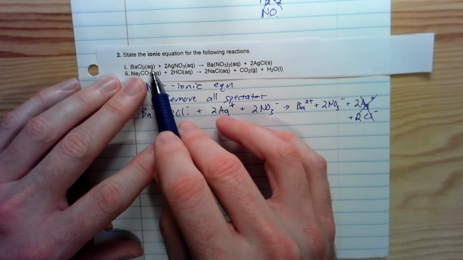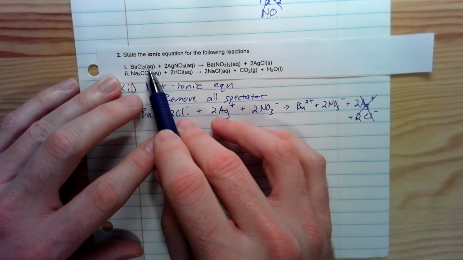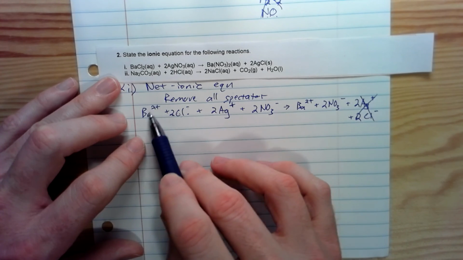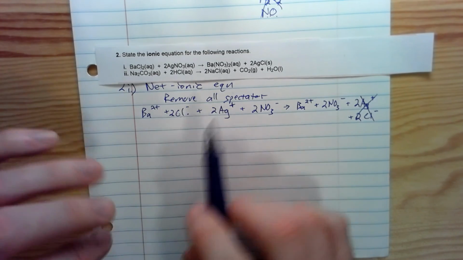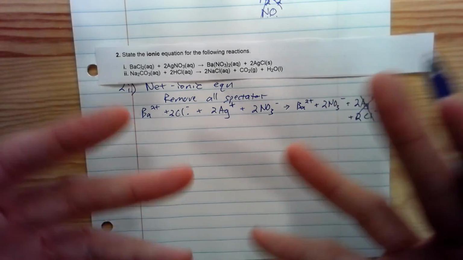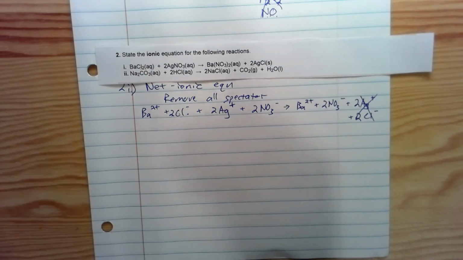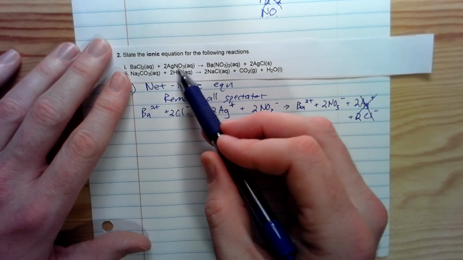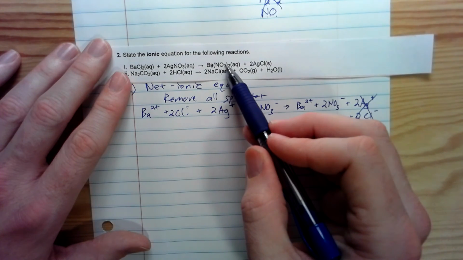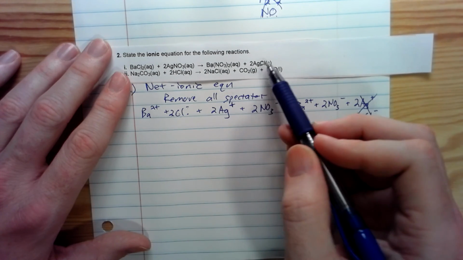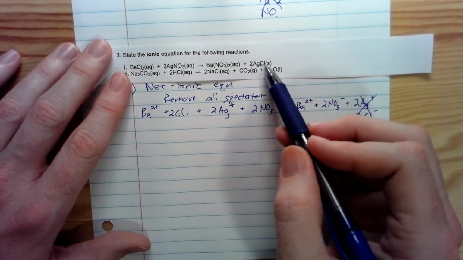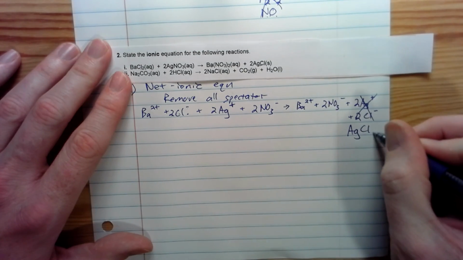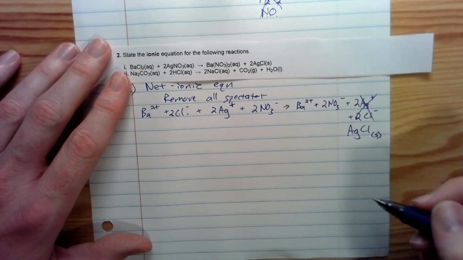Now, what is going on right here is whenever these solutions are dropped into water and dissolved in water, the barium chloride is going to split up into Ba2 plus and then the Cl minus, and those ions are going to be swimming around somewhere in the solution in a homogeneous mixture. Okay, and these are swimming around homogeneously, and these are swimming around homogeneously, but this is a solid. It's not going to be homogeneous. It's going to be just its own substance. So it should be written as AgCl and just combined like this.